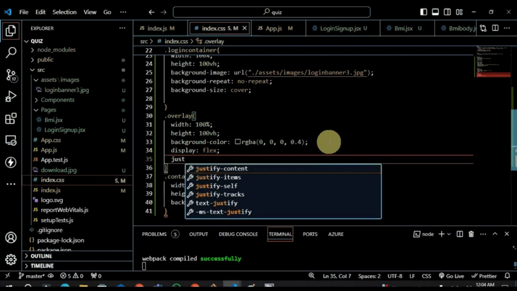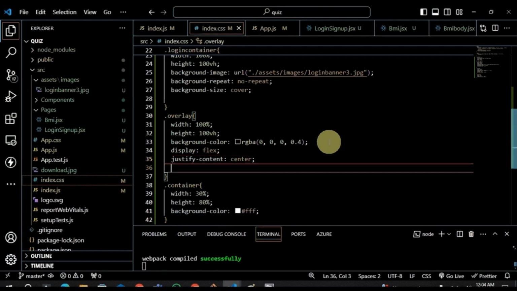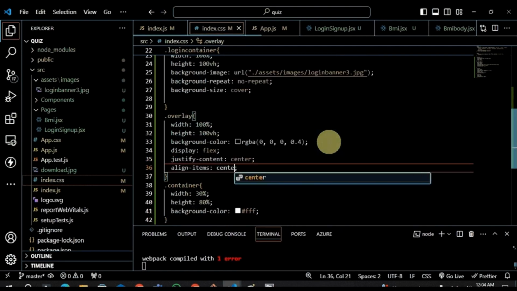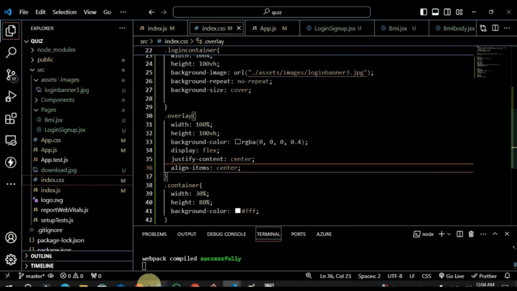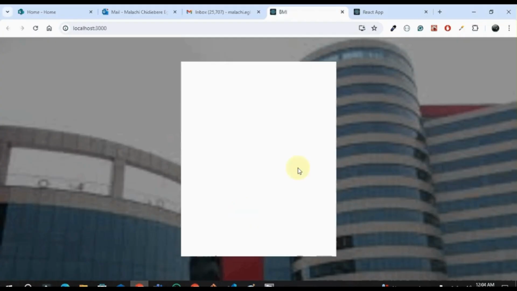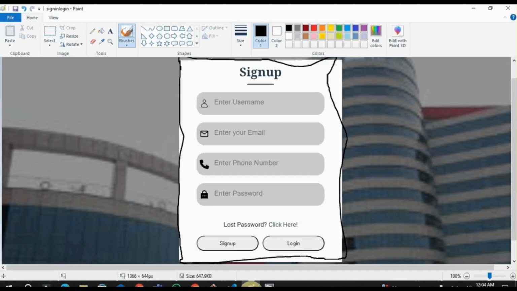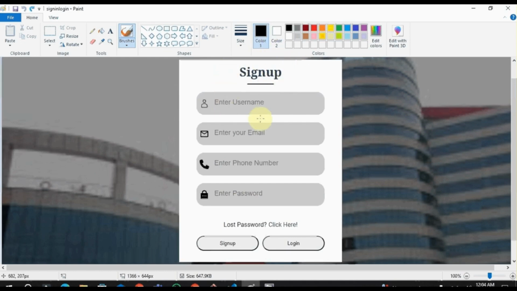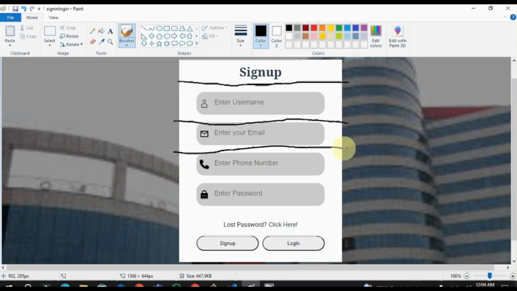So we'll do that. We justify content to the center, and align items towards the center, right? So you can see we've achieved this. Now, in this div, we can see we have the sign up input field. Now, let's divide this into sections. So this is a section on its own. This is a section on its own. It's a different section. Each of these are different sections. So we can visualize these as different components that are stacked vertically, right?